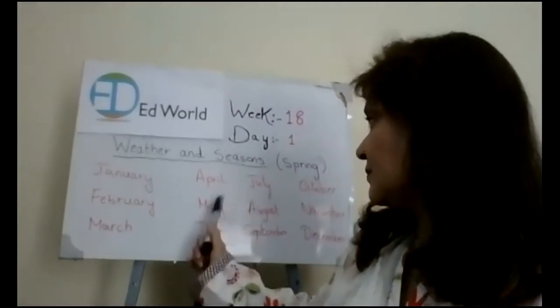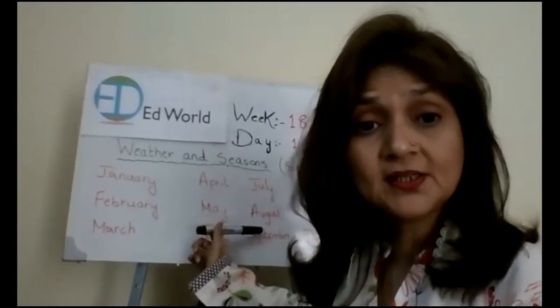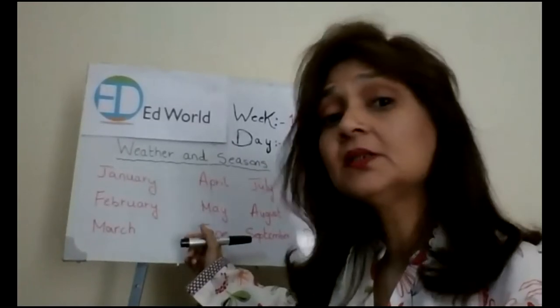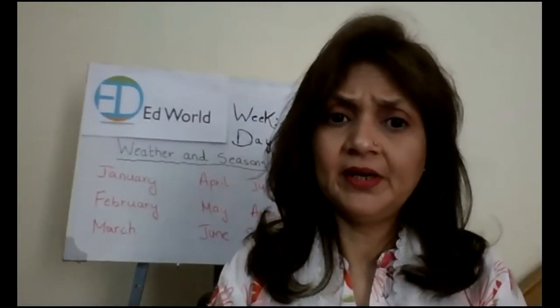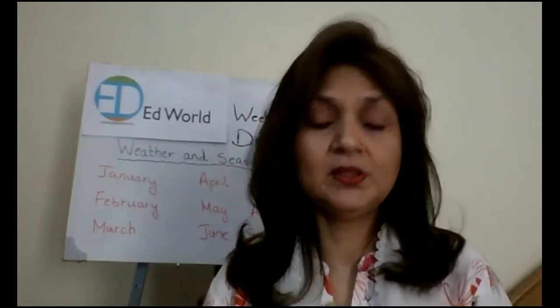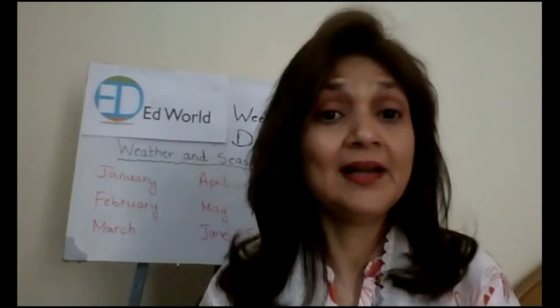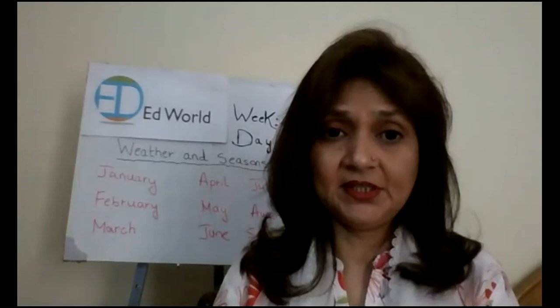Okay. Now, what about June? Does anyone's birthday come in June? No. What about July? What about August? What about September? Your birthday comes in September, 6th September. Okay, so what type of clothes do you wear in September? You can wear summer clothes because it's very hot in September. So you wear half sleeves. You can wear shorts. You can wear light colors with light material because it's summertime, right?